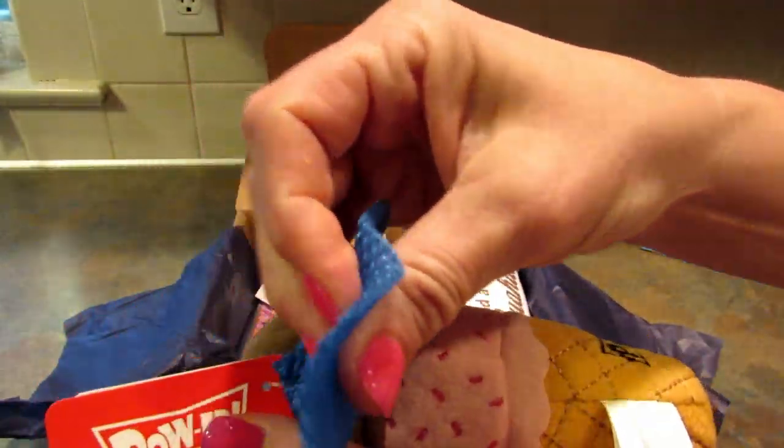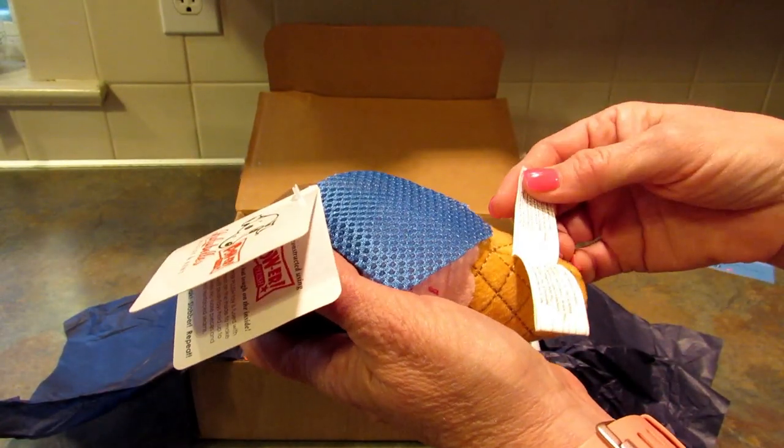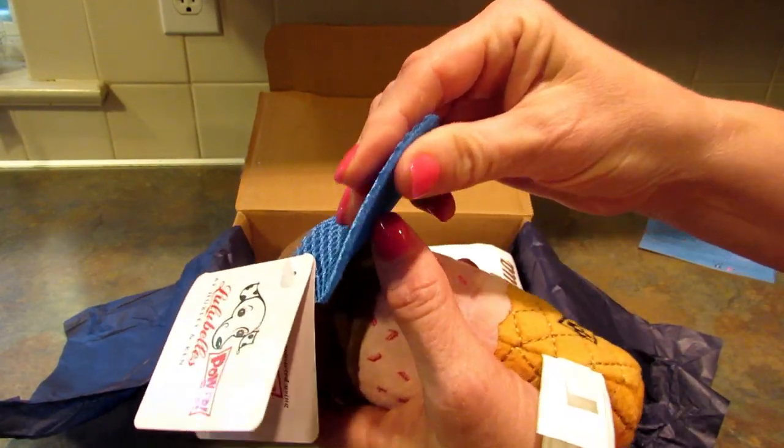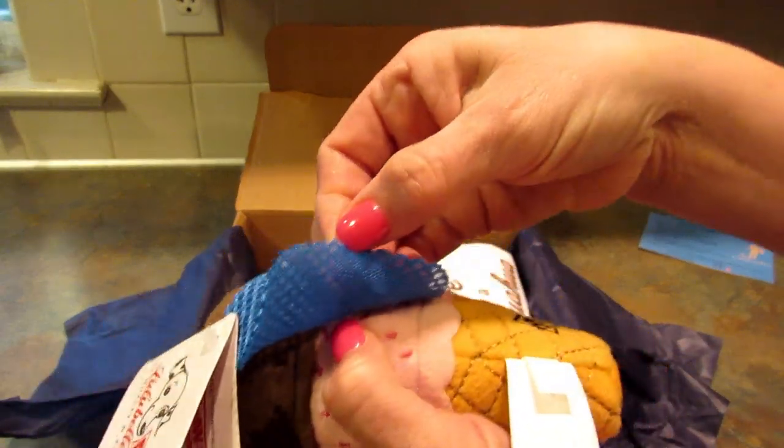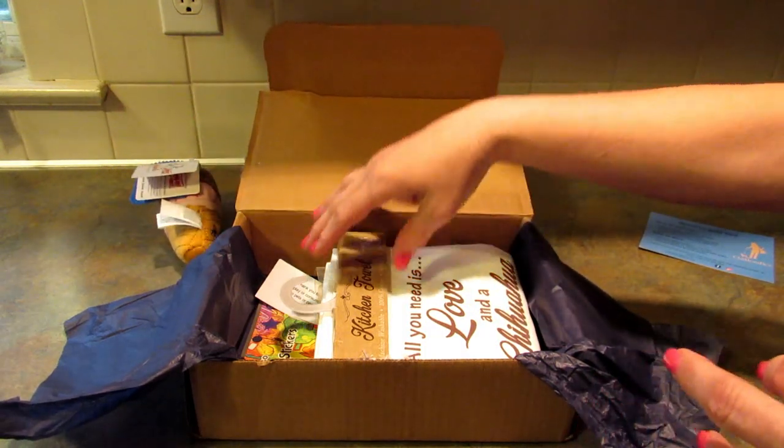That is actually really cool. My Chihuahuas aren't the kind to tear up toys really, but it's nice to know it's so nicely made, and here's a little sample of the mesh. So this is pretty cool. And actually I can see the Greyhound playing with that too.